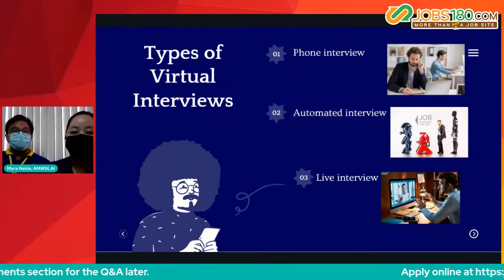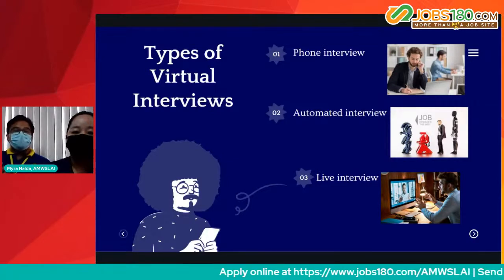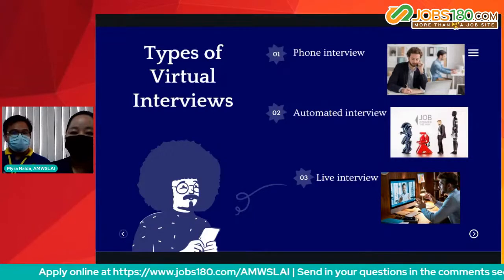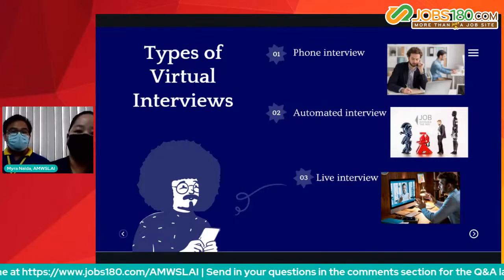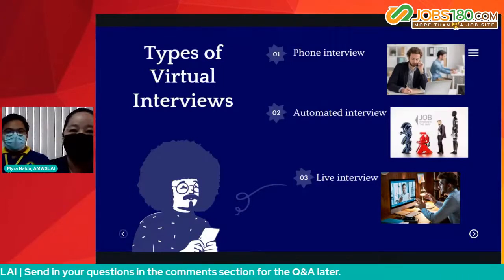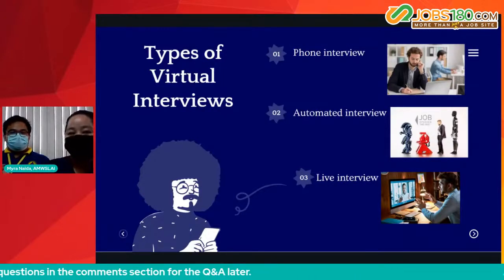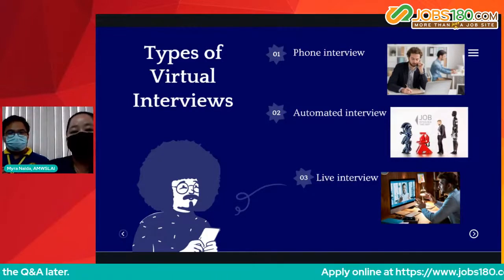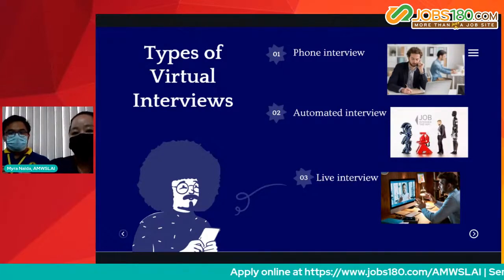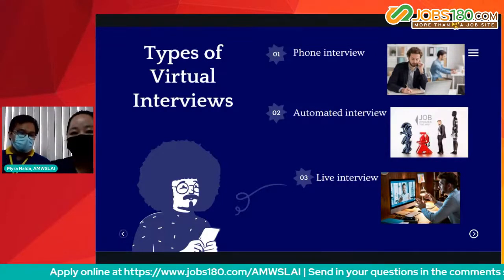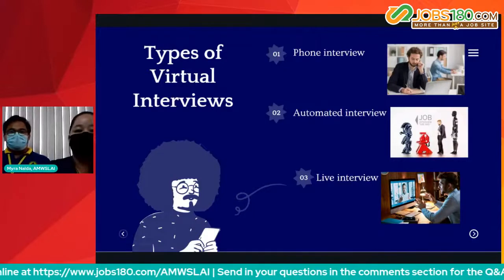Number one, the phone interview. Telephone conversation between one or more interviewers and one interviewee. During a phone interview, the only interaction is between the interviewer and interviewee, hearing each other's voices. Oh, so yun yung tawagan na usual na alam natin. Yeah. So tatawagan kayo sa cellphone using your mobile number that you have shared to the company, and that's already a phone interview, right, Dan? Yes. Usually ang phone interview is nangyayari siya pag initial interviews only, mostly.